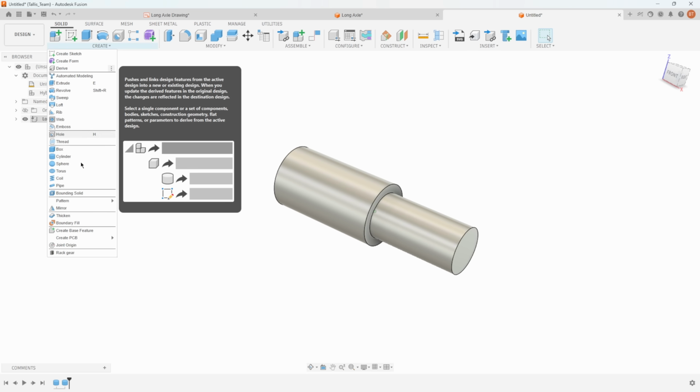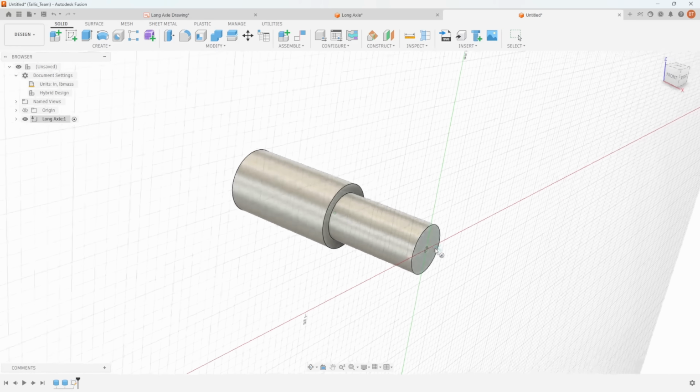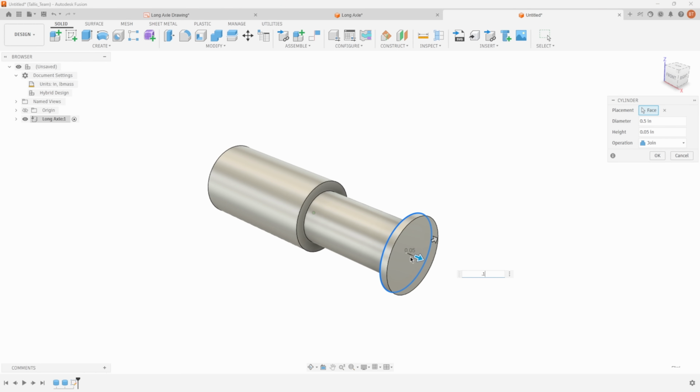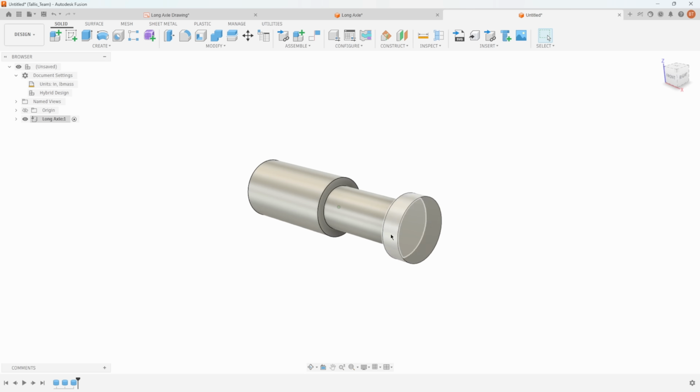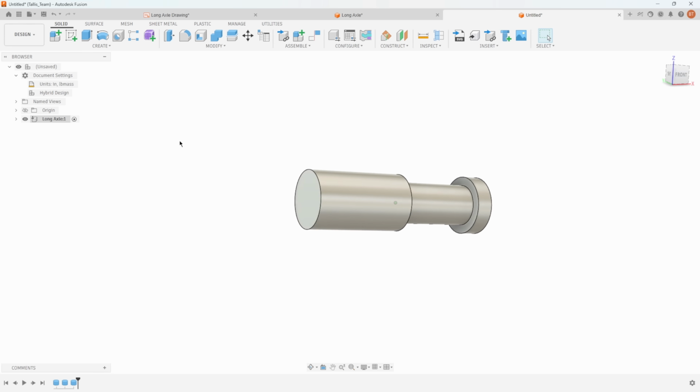And then for the end of it, I'll use the cylinder primitive one more time. On this face, grab the center, 0.5 for the diameter, and 0.14 for the length. So you can see very quickly how I was able to create these 3 primitives and not have to use any sketches, dimensions, etc.